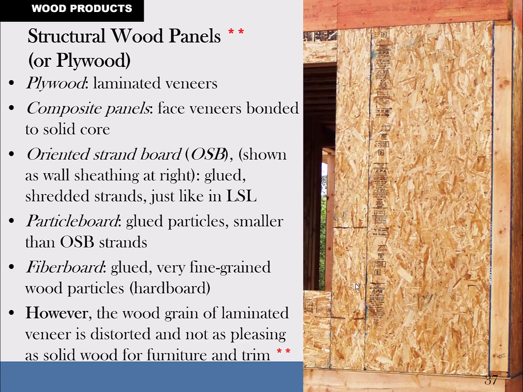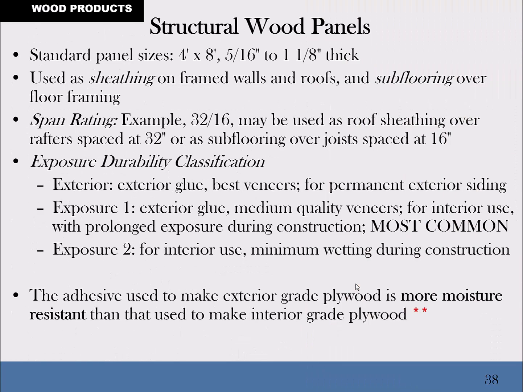Anyway, so when we say structural wood panels, we're not just talking about plywood. It includes all plywood, but it also includes things like particle board, oriented strand board and fiberboard, and stuff that are not really truly plywood products. The standard size for plywood normally would be 4x8 sheets, but you can get it special ordered in bigger sheets from the factory. The thicknesses run from maybe 1/4 inch or 5/16 up to about 1.125, and I've seen even thicker than that.